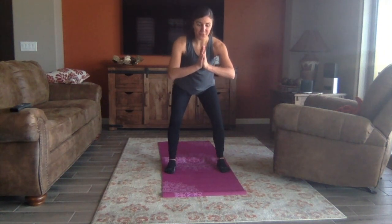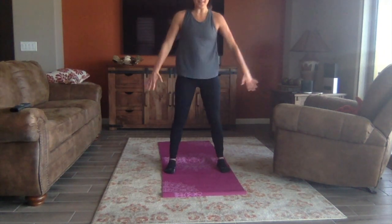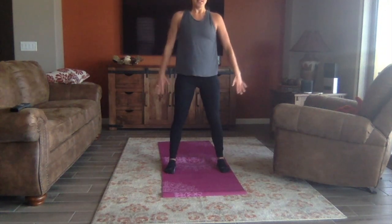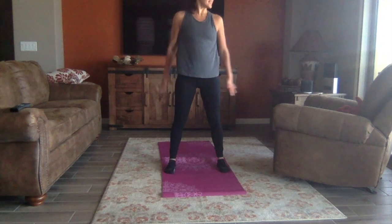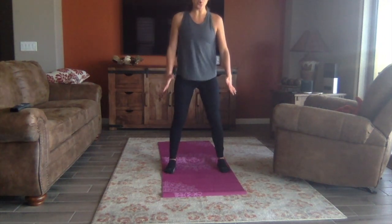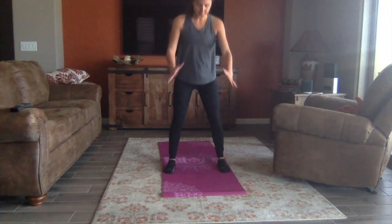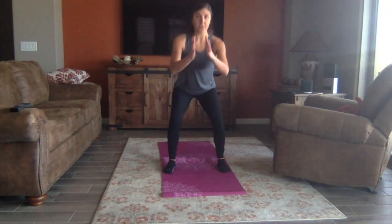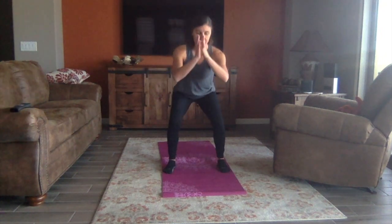And then we take it full range. So we sit deeper and then lift. Deeper and then lift. So at the top, little squeeze of that seat. We want to make sure that that spine stays nice and neutral. Four more like this. Four. Take it down for three. Take it down for two.